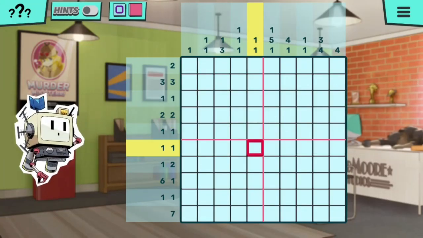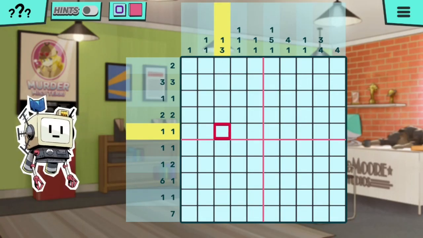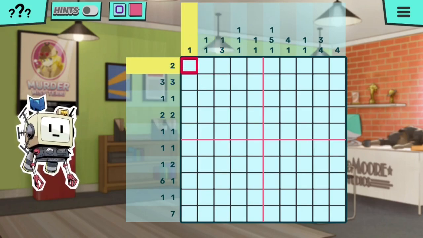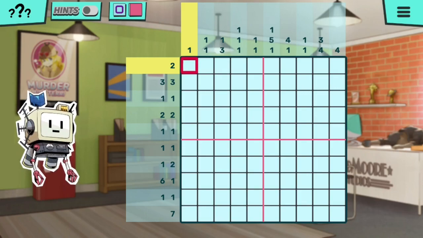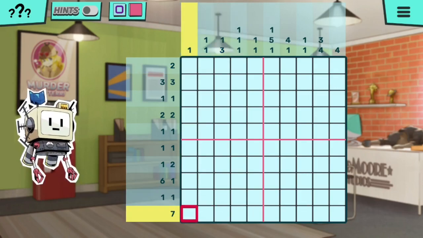Puzzle start. Am I doing a chair? Alright, let me see. This is a 10 by 10.